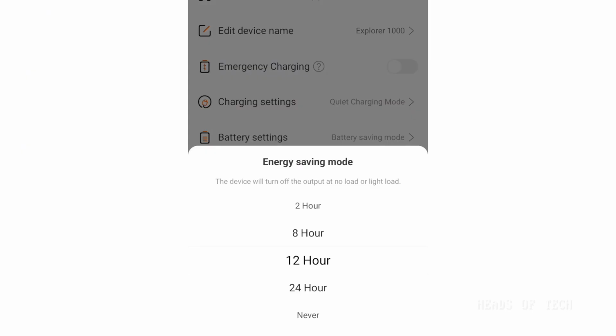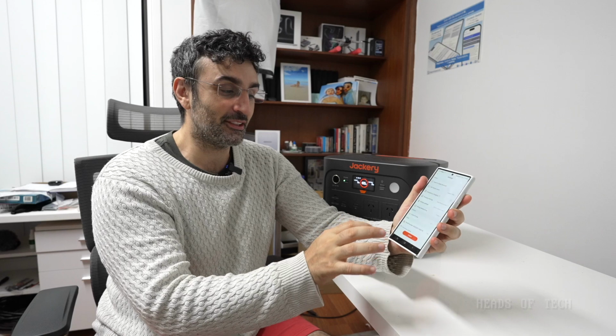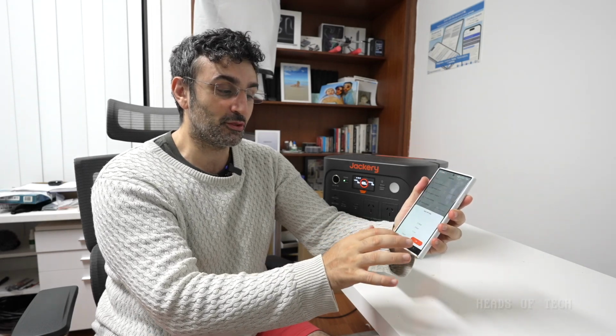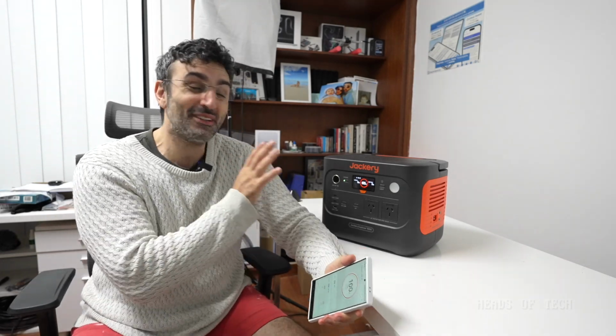And finally, another good mode is energy saving mode. So it automatically turns off if there's no load or a very, very low load after a certain amount of time. So I set mine to 2 hours over here, and I also got an auto off time over there. I got an energy saving mode, set that to 2 hours. So all these extra features you can access via the app, and of course it works over Bluetooth and Wi-Fi. So you don't even need to be seeing this screen anymore. You can just be playing it remotely.